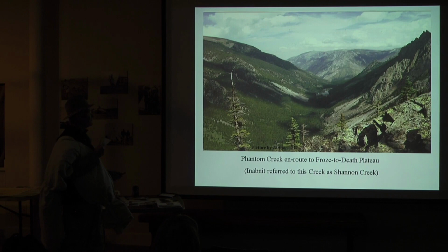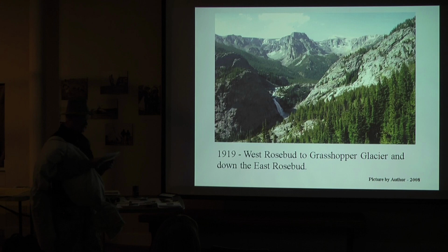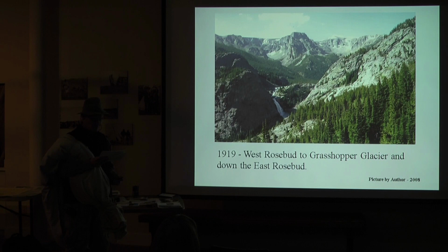In 1910, they made a serious attempt. And they went up that particular direction. They approached from Tempest Mountain, which presented frightful views. They thought there had to be an easier way up that mountain than that east side and that north face.